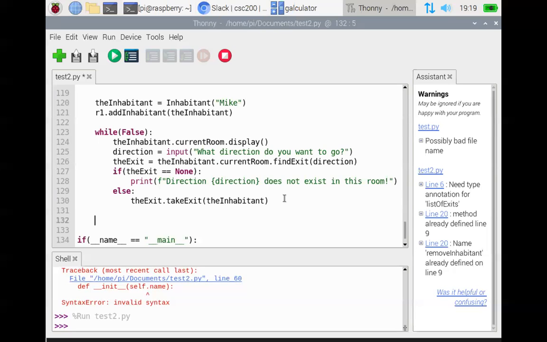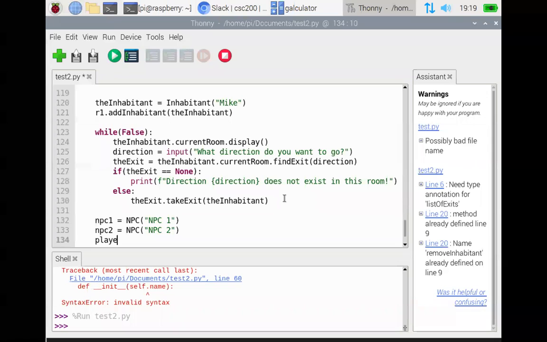So we'll go ahead and say NPC1 is equal to NPC, we'll call this guy NPC1. NPC2 is equal to NPC, NPC2.